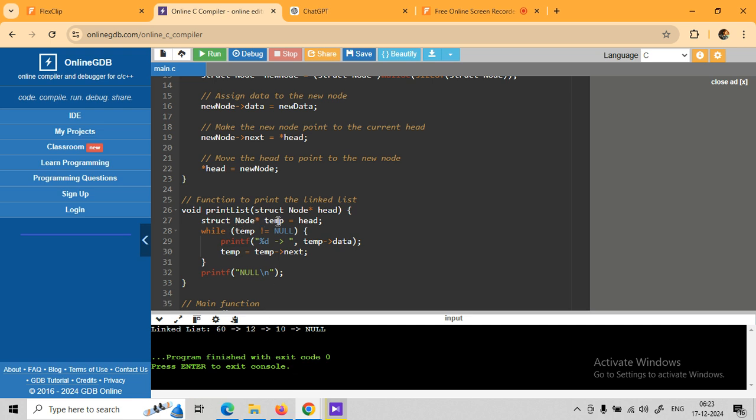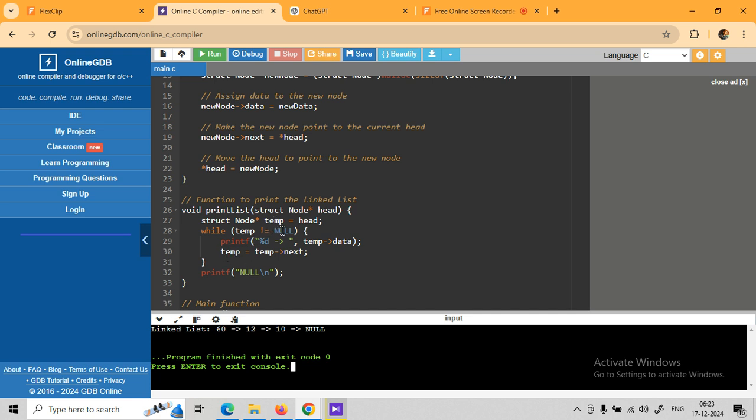First, start node temp equal to head, which means we had assigned a node, and the address of the head has been pointed to by the variable temp.